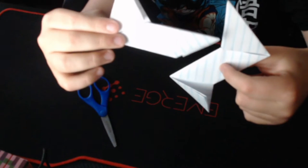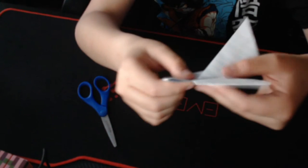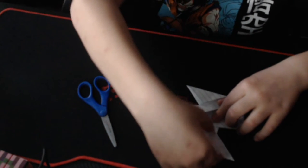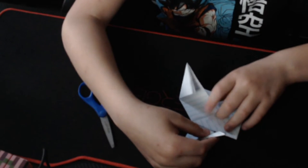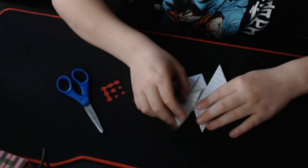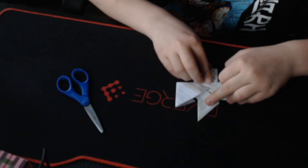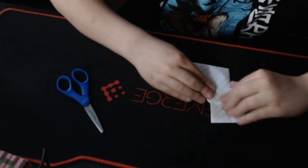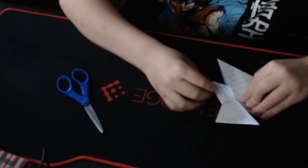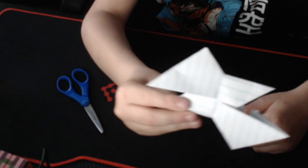Now this is really important — you want to take the backs of these folds, see these backs, and put them together like that. Now take this piece and fold it into the flap — just like that. Then take this piece, go over, open up that flap and fold it in. It could be difficult but it is relatively easy, and after you do that it should just fit like that.